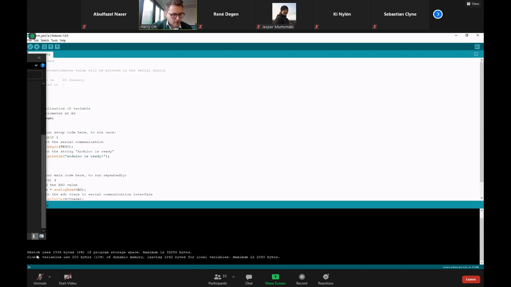For example, our sketch uses 6% of our program storage. So here you can see that the Arduino is a very small microcontroller without so much power. You get the whole storage very fast. And for the global variables, we use 206 bytes. This is 10% of the dynamic memory.